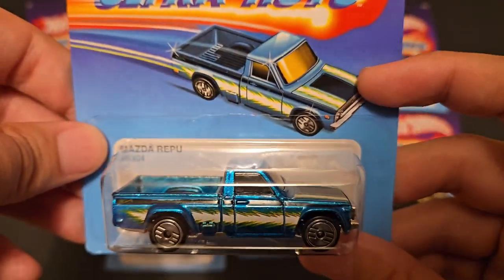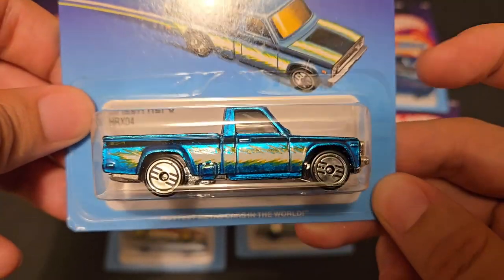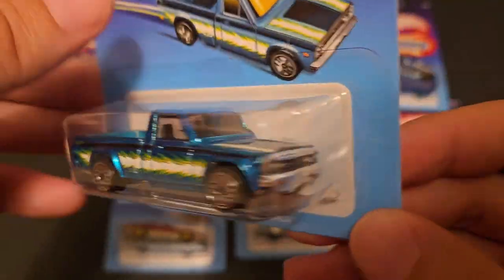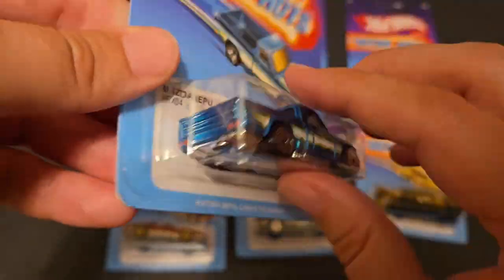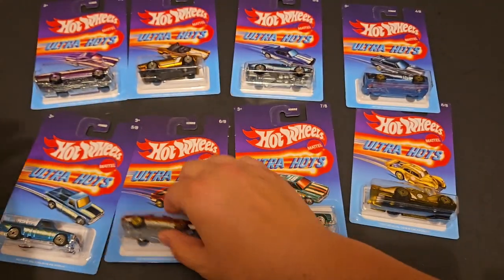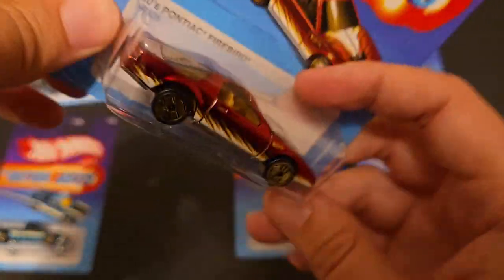I love quad taillights — such a cool feature on a car. That was the one thing I did like about my Impala. Kind of had quad taillights — I had an '05 Impala for a while. That was the coolest part about it. Well, and it had a sunroof — that was pretty cool too.